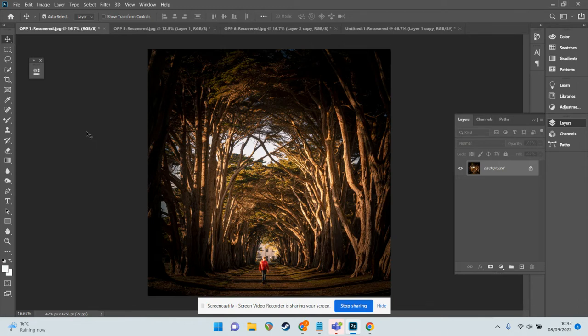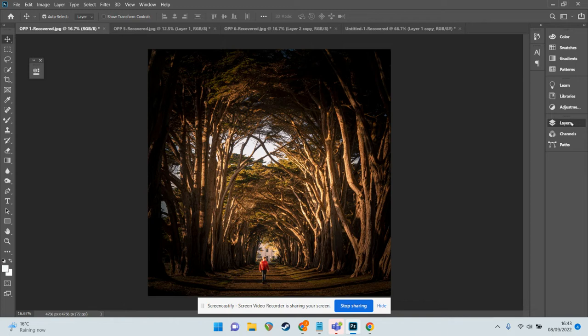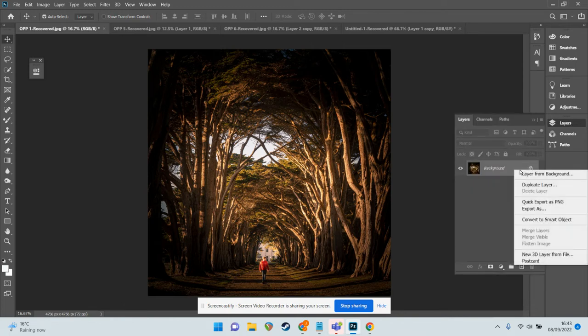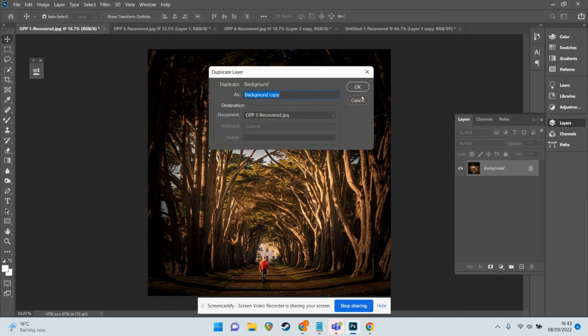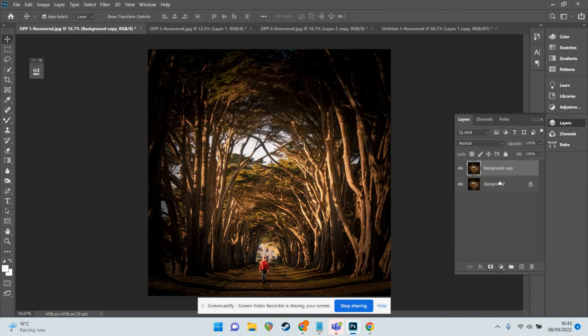The first thing is how to duplicate a layer, and that's quite straightforward. Over on the right hand side of your screen, you have your layers menu. You right click on that and you can go to duplicate layer. If you're a shortcutty sort of a person, you can also do it with Control J. So I click on duplicate layer, and some options will come up, and I'll just click OK. Now I've got two identical layers, one stacked on top of the other. I can turn these little eyes on and off, but I'm not going to see any kind of difference because these two images are identical.